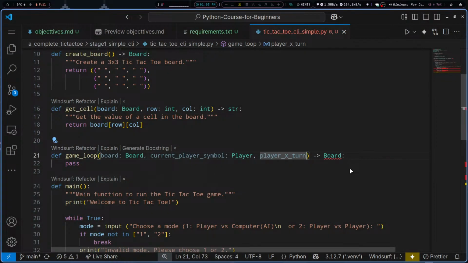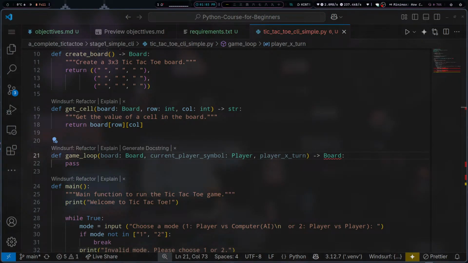So as I want a clear state of the game board, this player X turn needs to also have the game board as a parameter.